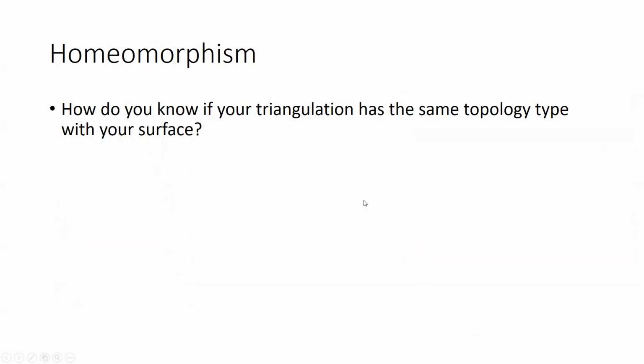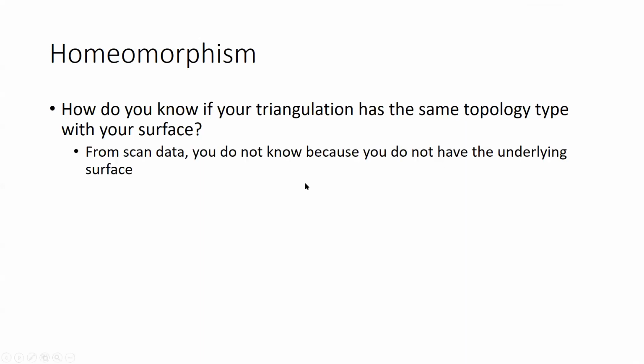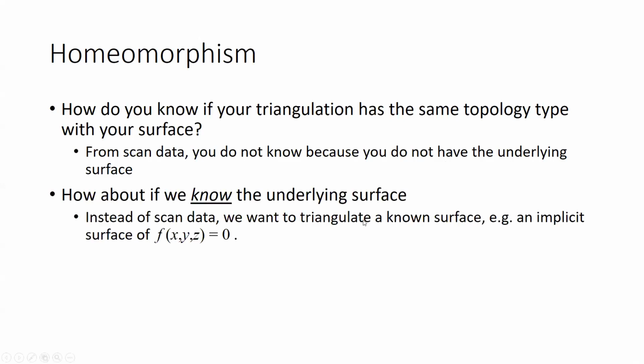Okay. One big thing is, how do you know that your triangulation has the same topology as your surface? Okay, so that is the question. For scan data, you have no idea, because scan data only takes in points, and the points will not give you any knowledge of the topology of the surface. But what if we know it?